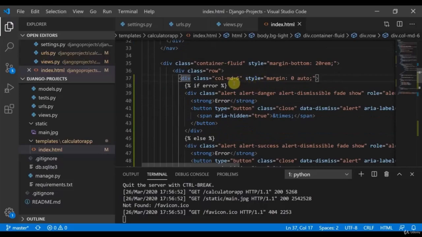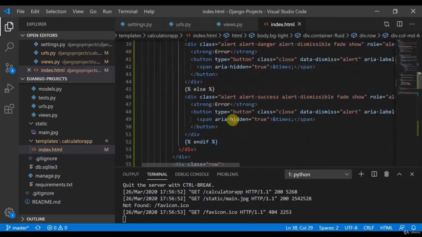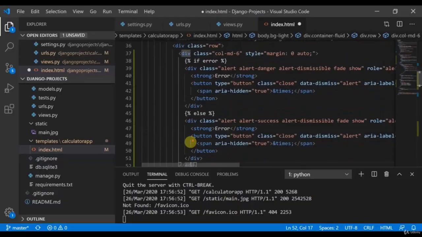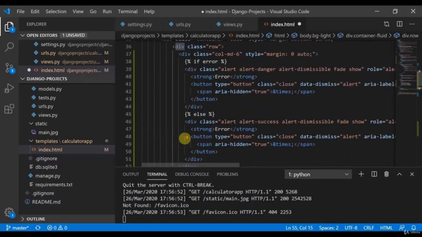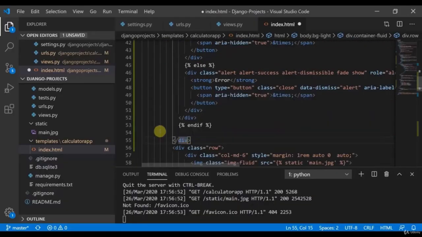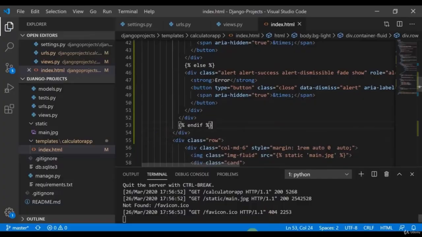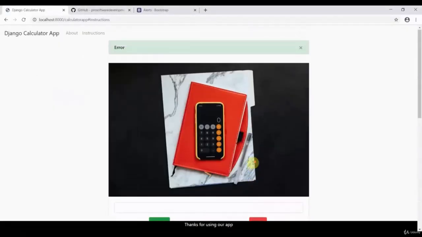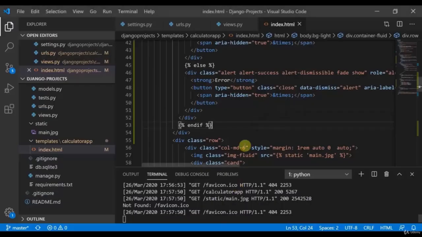I need to check this, like if error, yes, okay, I'll move this equation to here. There, div class is equal to col-md-6, yes, and here is the row, yes. Now this is absolutely working fine, and error is showing me in green color.